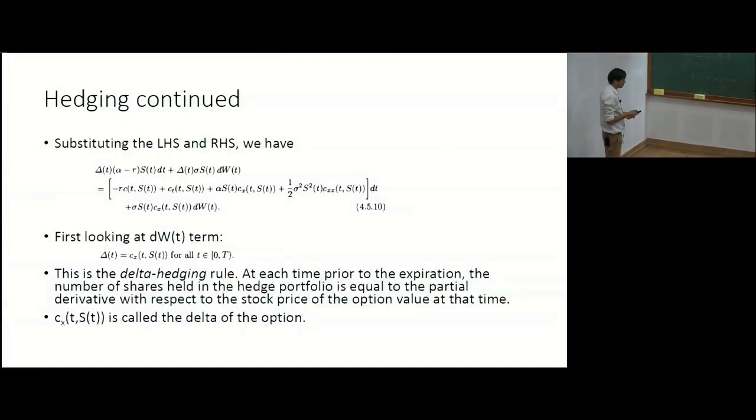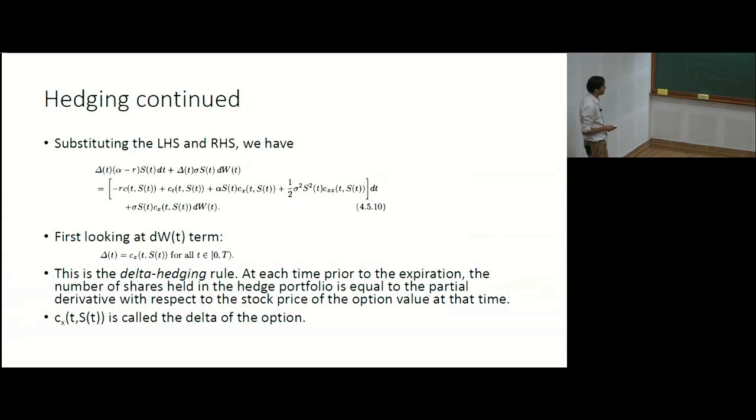And this is what is known as the delta hedging rule: the amount of stock that you hold in your portfolio in order to hedge your option position is the first order derivative of the option price. In that case, there is no uncertainty because all the dwt terms have gone, so everything is certain here. Therefore, the discounting term that you will be using should be e raised to power minus rT, and that alpha term should sort of vanish. So this is what we see next.